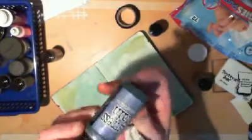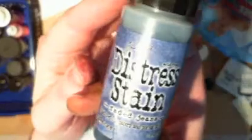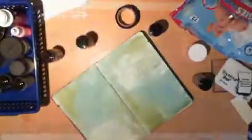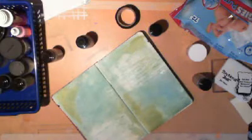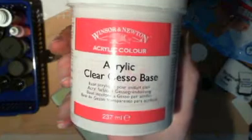What paints are those? These are the Distress Stains. Oops, upside down again. What brand? Did you say clear gesso? Yes. Where is it? Gone. What did I do with it? Why do I hold everything upside down? Winsor & Newton acrylic clear gesso.